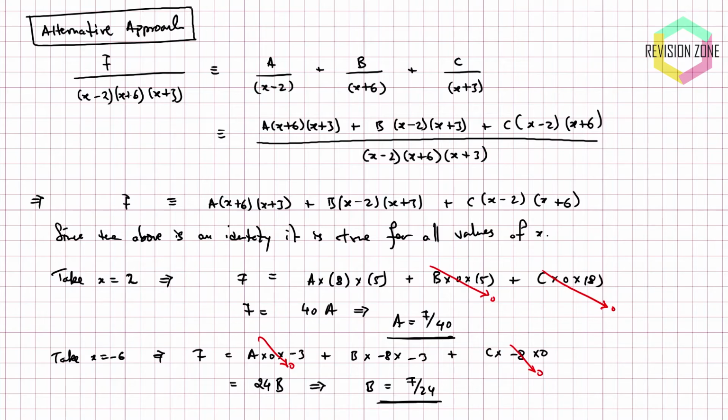So again, we can repeat this entire thing. We can say take x equals -3, and we see that a -3 here and a -3 here would make these things go to 0, but there's no impact of that on the term on the right-hand side. And you can figure out the value of c. I won't do that here, but of course, if you do the calculation, then c turns out to be exactly what we said last time, which is -7 over 15.